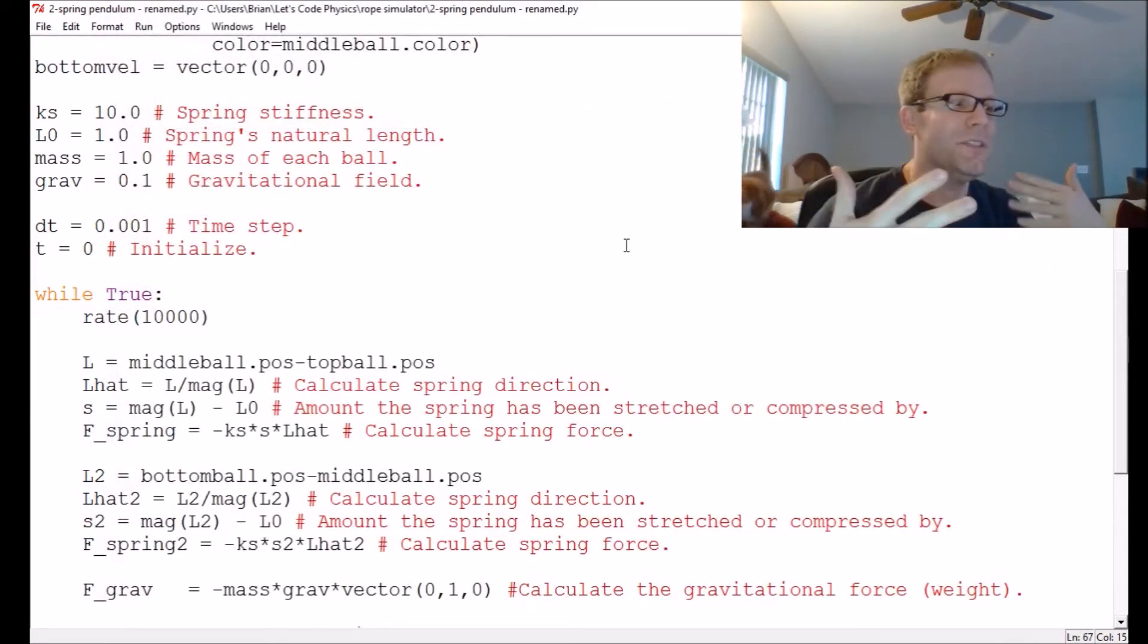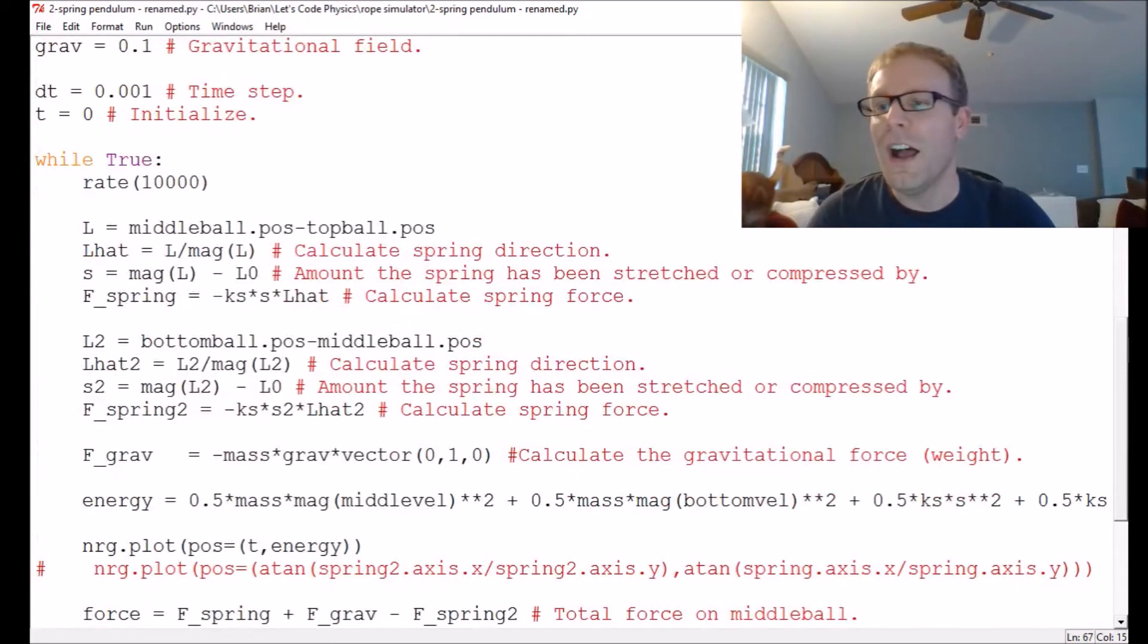So I have shown you where the force calculation comes from. I've shown you the animation. Now, of course, the question is, is this actually physically modeling a rope or is it just doing a nice little fun animation? If this thing is working, if this code really is working, then the total amount of energy for the system should be conserved.